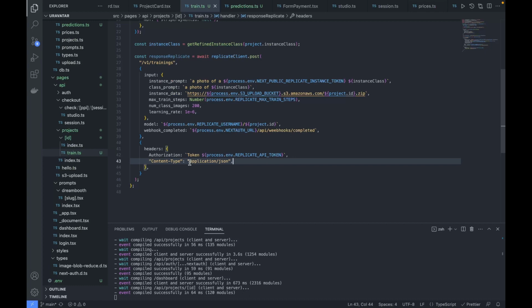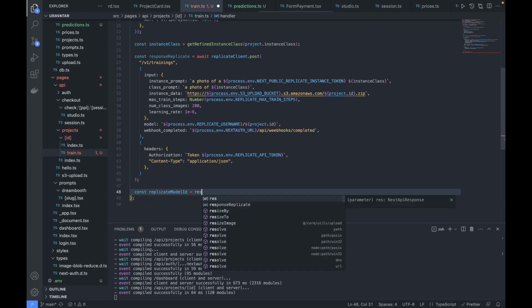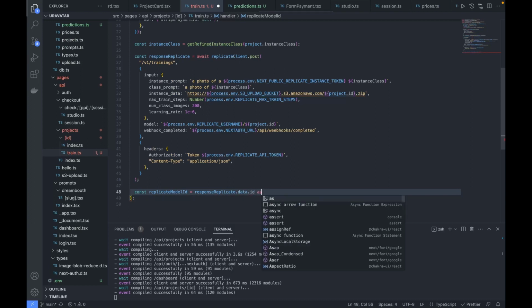Then after this, we are going to collect the Replicate model ID. Let's name the variable replicate model ID, and response replicate.data.id as string.